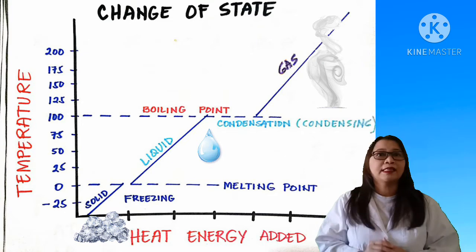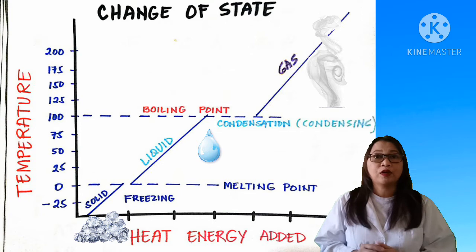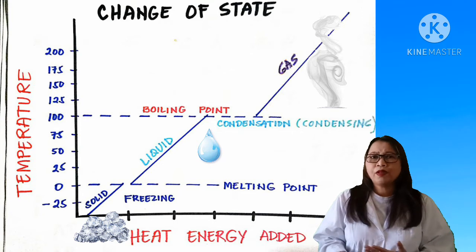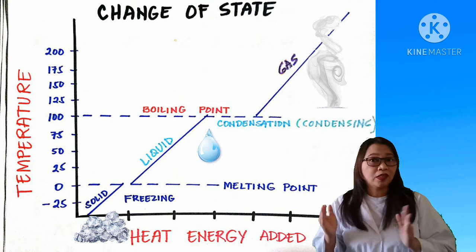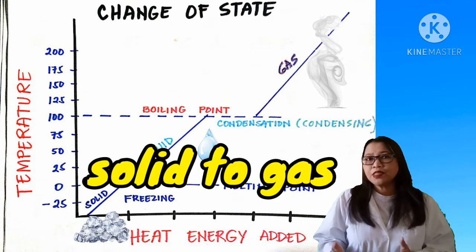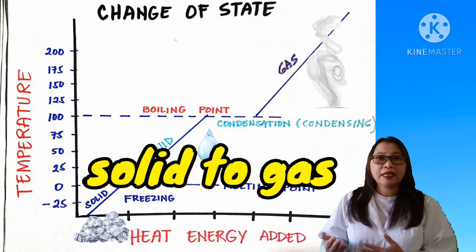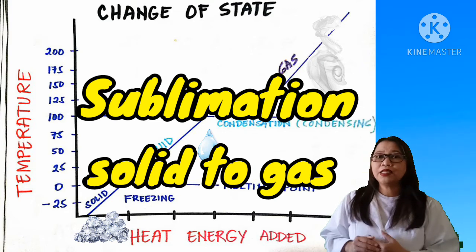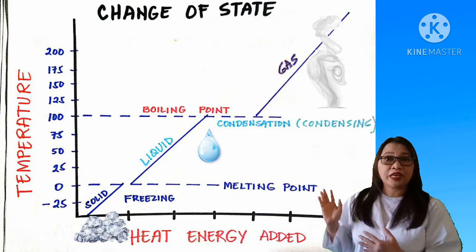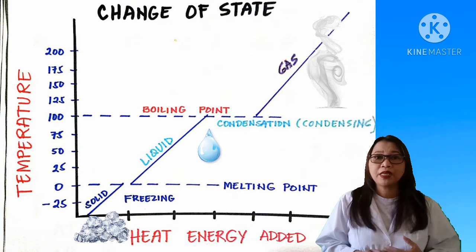But you know what? Some solids change to gas without melting first, like mothballs and iodine crystals. These are some examples of matter that changes from solid to gas. The process by which a solid is converted to gas without passing through the liquid state is called the sublimation process. As heating continues, the absorbed heat causes a change of phase, not a change of temperature.